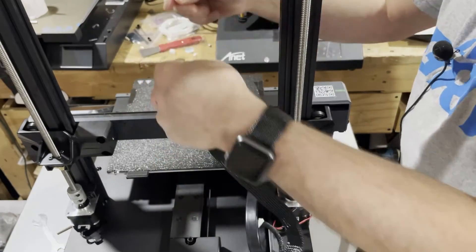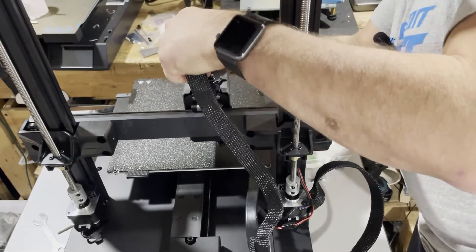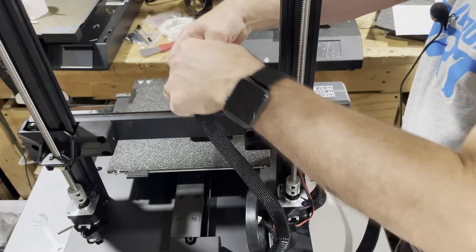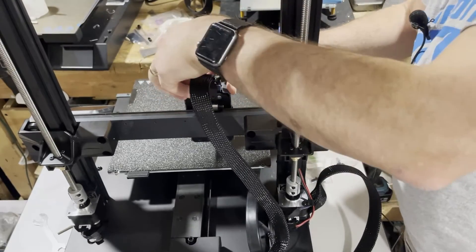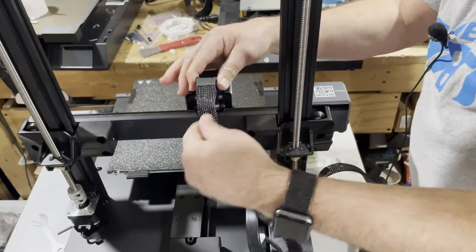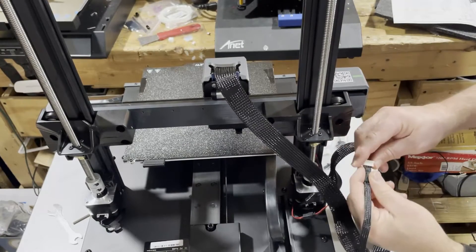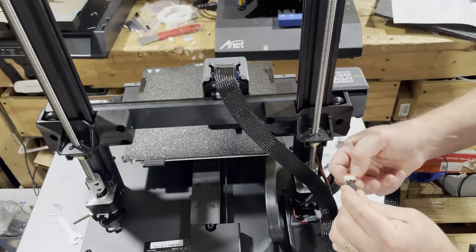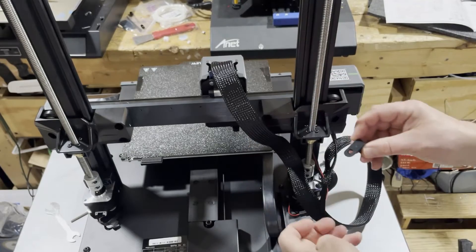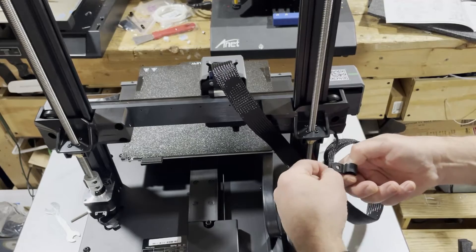Snap it in and attach Z just like that — love when they snap fit that easily. When we bring the head around, notice it's got a bend and it'll go in just like this. Make sure you open those and push it straight down — it also has a little groove that'll match the connector. Once locked in, make sure you've got it in the little metal connector for strain relief. The second wire connects to the X-axis. With the little pieces up top, that one slides in just like that. Find the little R connector to hold this wire in place and slide it through.